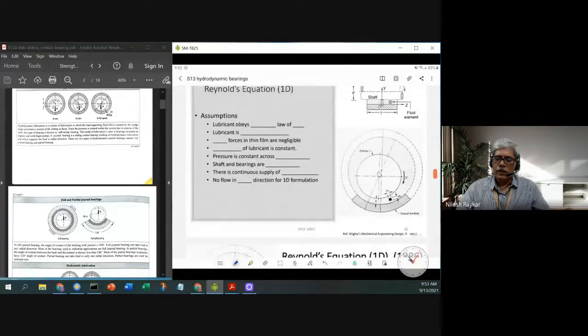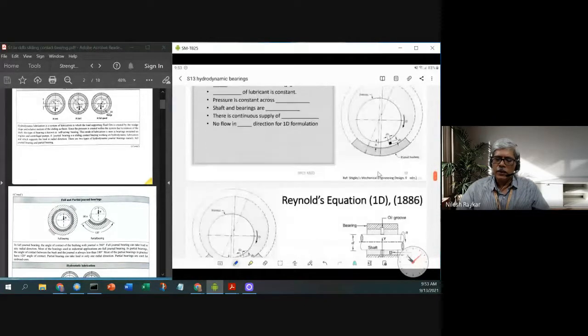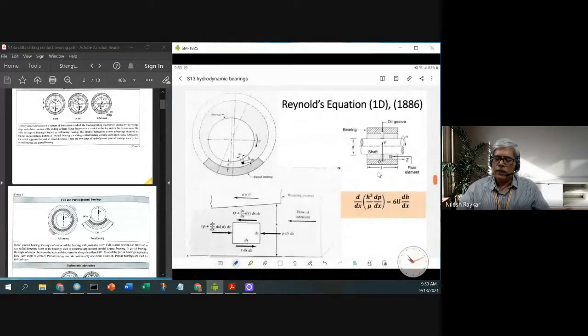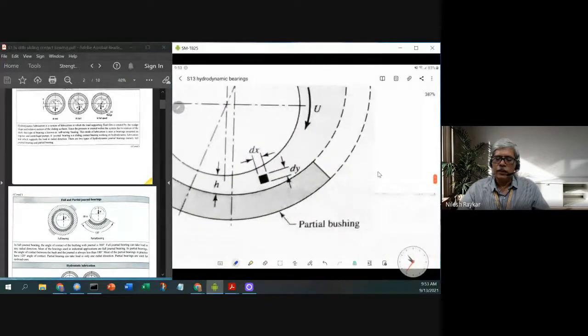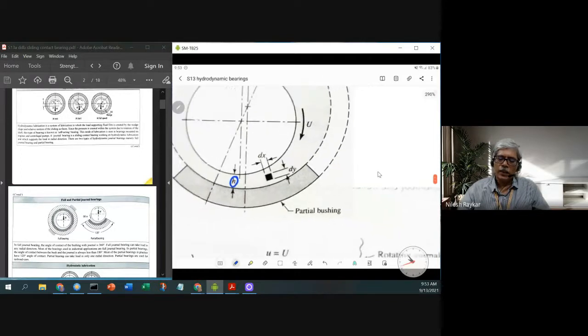Okay, so the Reynolds equation has some assumptions, so we'll discuss that. The final form of the Reynolds equation looks in this particular manner, where P is the pressure distribution which we are interested in, X is the circumferential direction, and H is the height of the wedge. So I'm just zooming this particular figure. H is the local wedge thickness, and X is the circumferential direction. So that is the axis that we are defining.